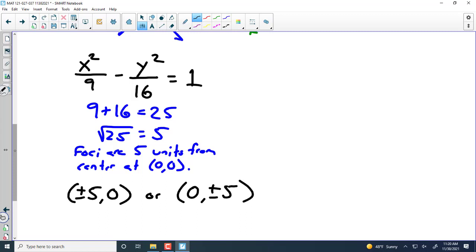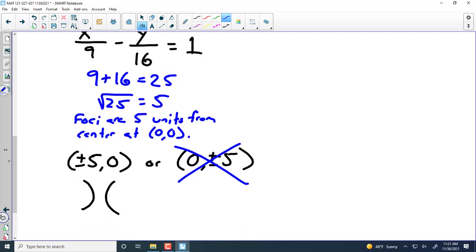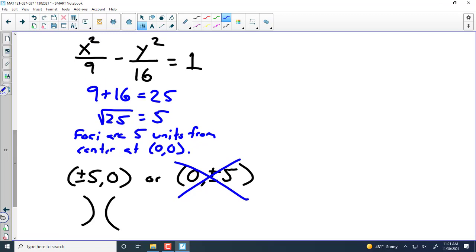What I was looking for is because you know that this hyperbola opens which way? It opens left and right. So since it opens left and right, that's why it has to be this first one. Sorry, I'm not very good at asking the leading questions. Well done, though. Very well done. All right. Do this one for me. And give me the ordered pairs for the foci, and give me an exact value. No calculator.